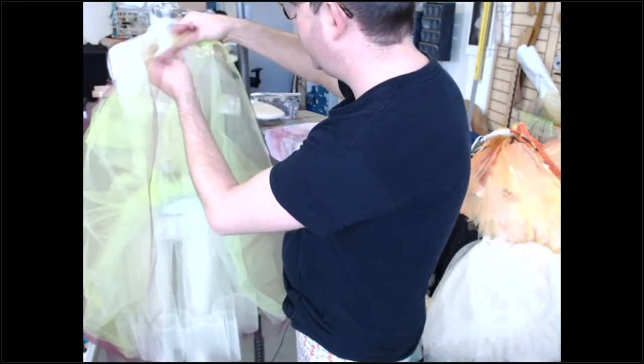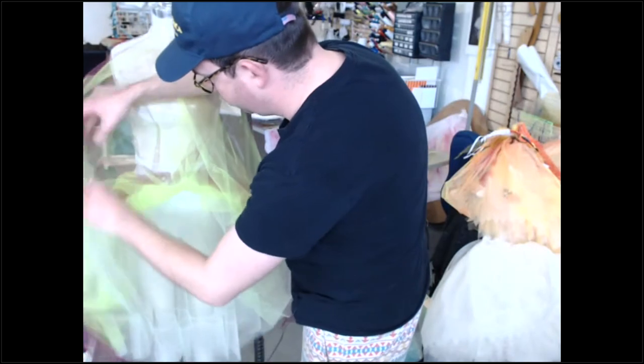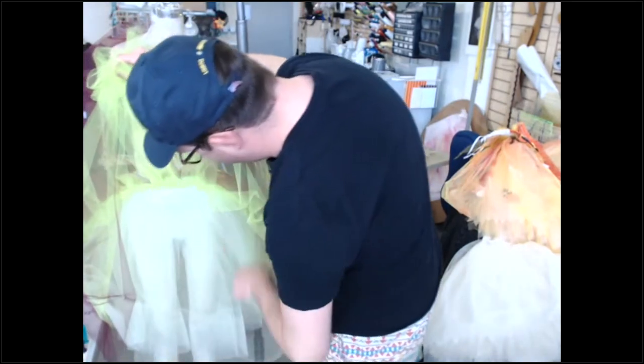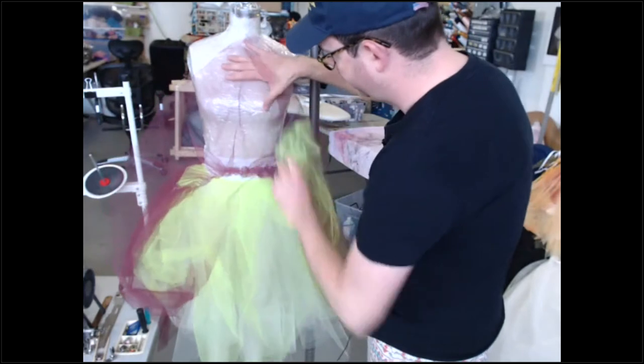Then we have our next slightly longer layer of the pale green that is going to go down over that. So now we're at 4 widths of 54. And these inner two are railroad cut. Then our acid green is also 4 widths of 54.